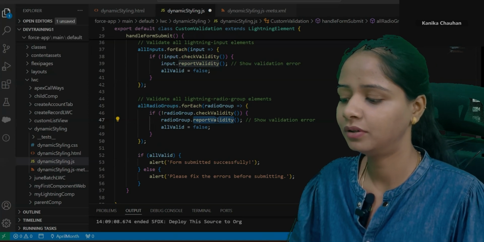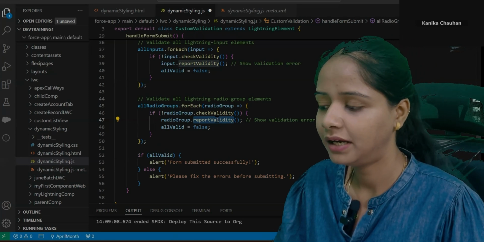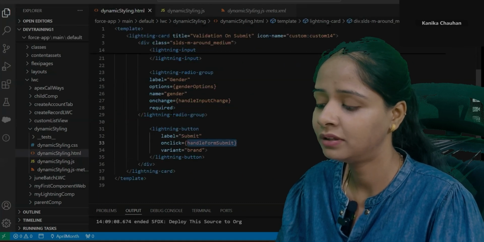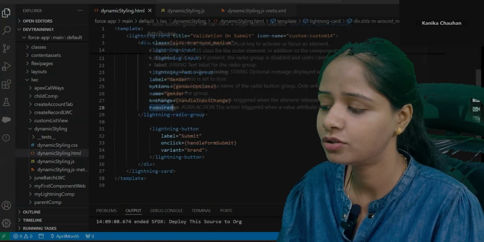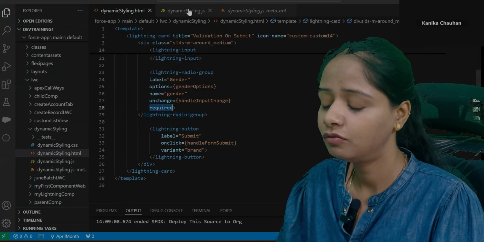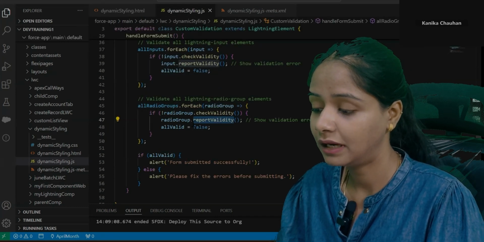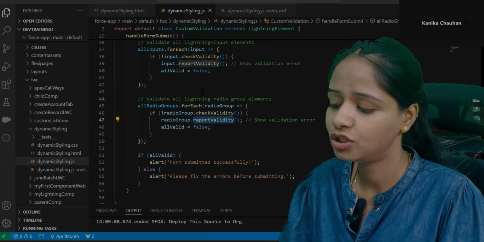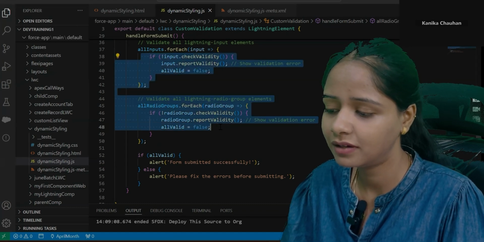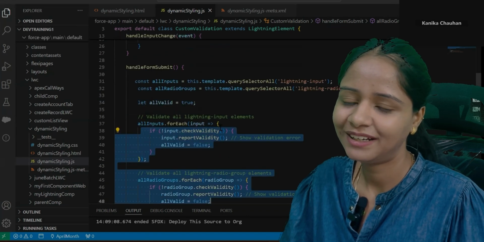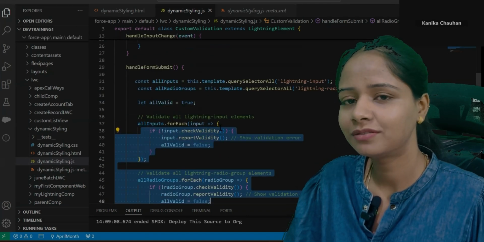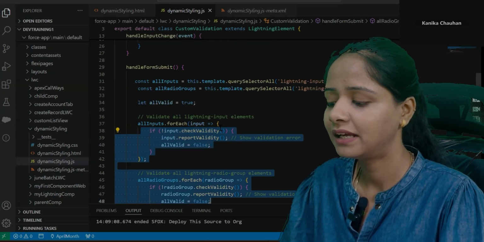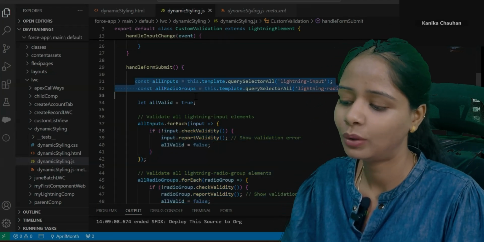This is very important. Many times you will get this requirement. If you normally use the required attribute, then only at the time of focus it will show you the error. But if you want it to check at the time of submit also, then this is the thing which you can use. This is one way. It is not limited to this solution, there are a number of solutions using which you can check on submit. But this is the easiest way, I think, using querySelector.